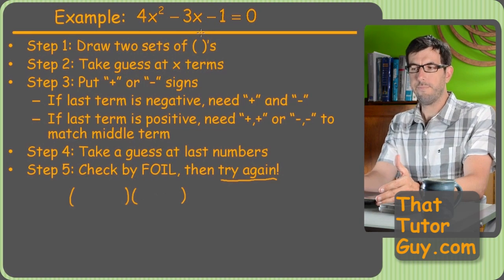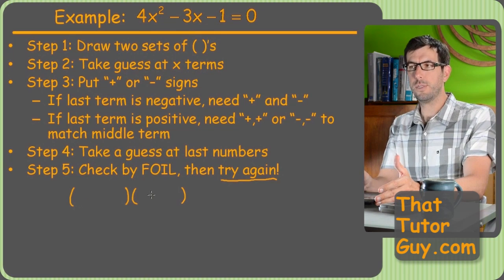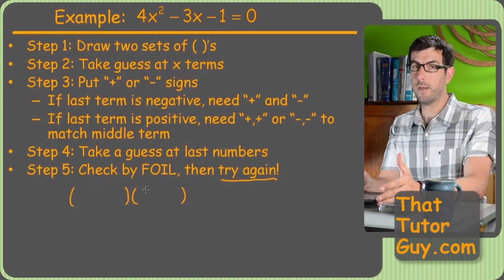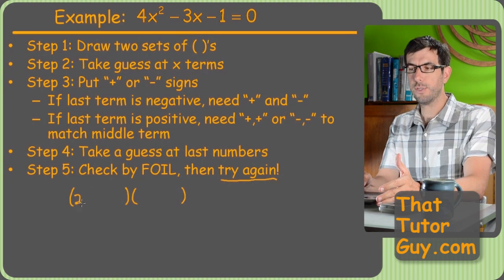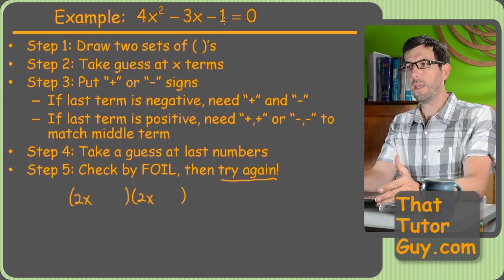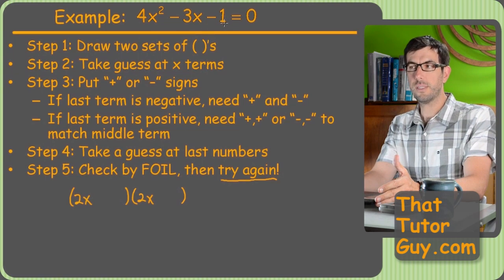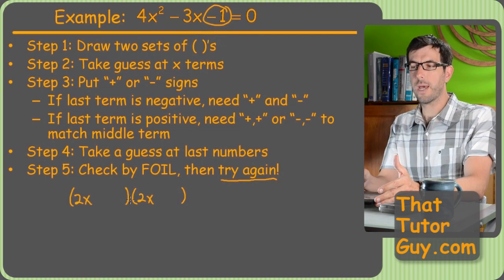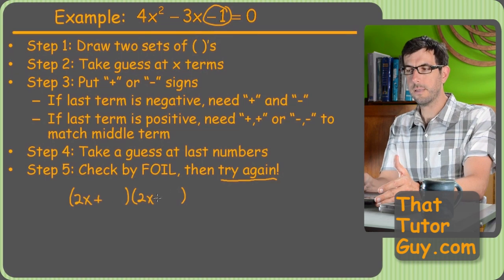So, let's just get started on this sample problem. 4x squared, hmm, so instead of putting x and x, I've got to put two things that multiply out to 4x squared. I don't know, I always just go with the easiest thing, so I'm going to go 2x and 2x. Negative 1, the sign rules are the same as last time, so because I have a negative 1 here, my only options are plus and minus, and then 1 and 1.